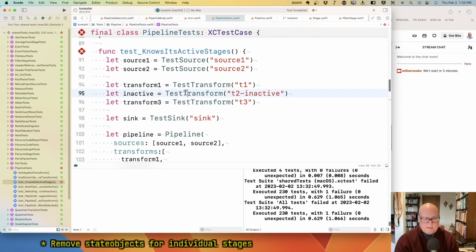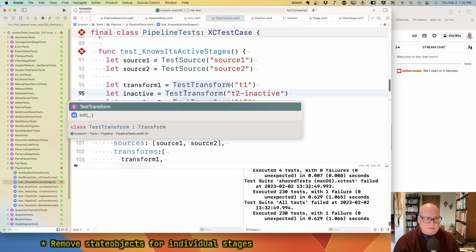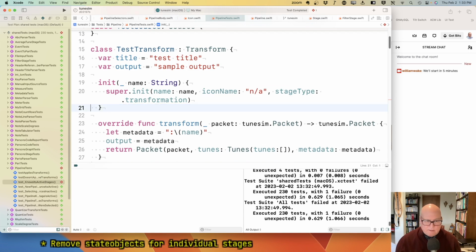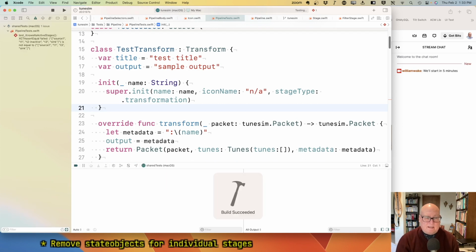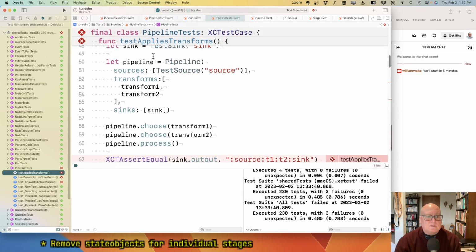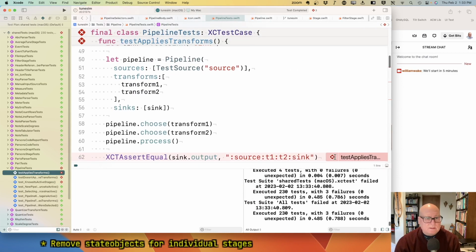Okay, I think test transform, let's modify that. Is active true? I don't think it should say that. This may break a bunch of tests. Not tons, but there may be a few. Okay. Who's failing? So source T1, T2 sync.